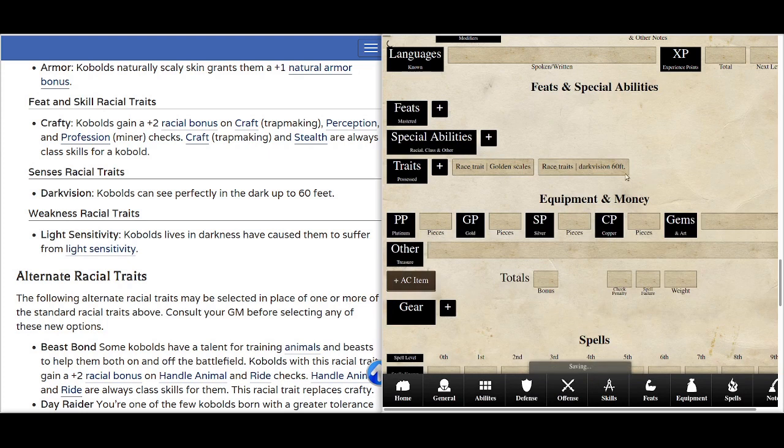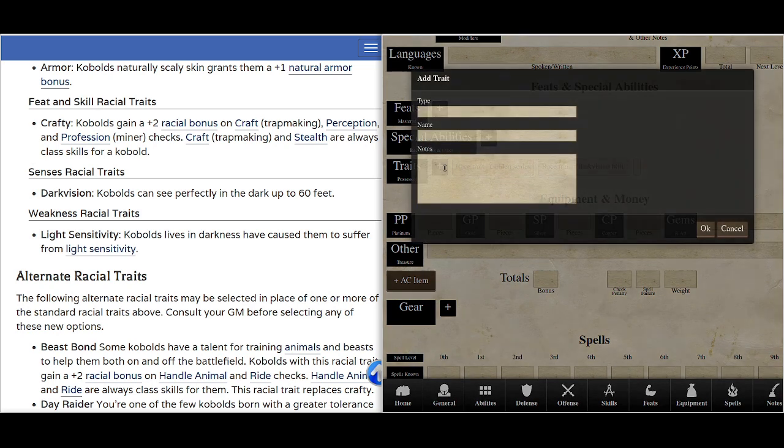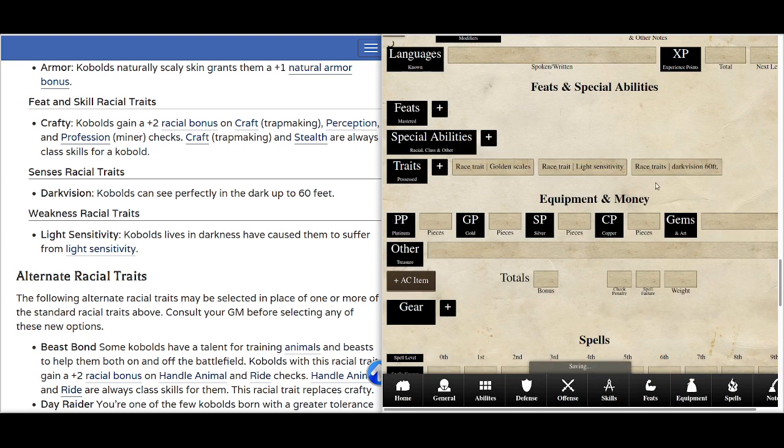Okay, so we have darkvision of 60 feet, which is very useful. But downside, we do have a problem about light, frankly. So, give me just one moment. Okay, we have the light sensitivity, which is a major issue.